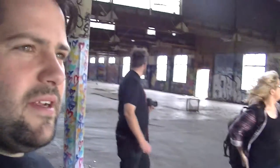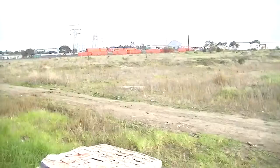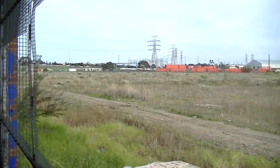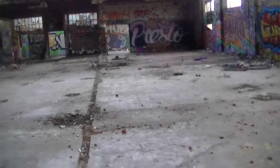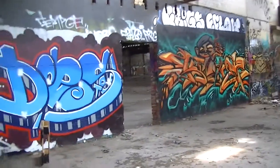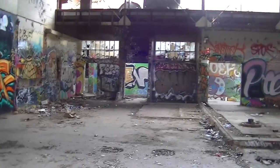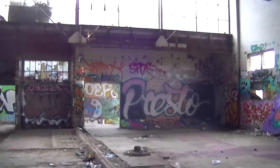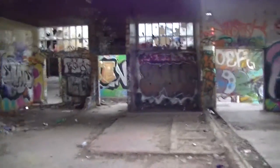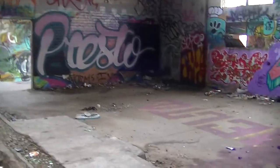And here's the other two. Just appeared out of nowhere. Tent just covered in white. Oh, lovely. It's a lot of timbers actually. Looks like there's a lot of bricks. Brick walls. It looked like a really cool picture of Donald Trump on the wall back there, that someone's painted over.